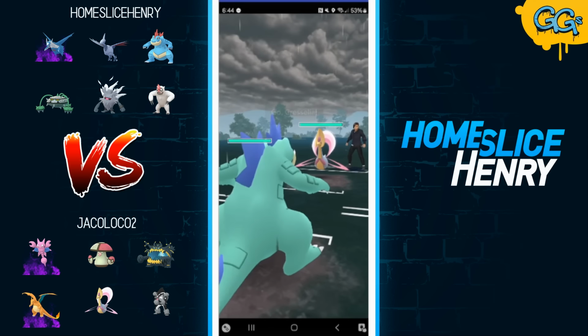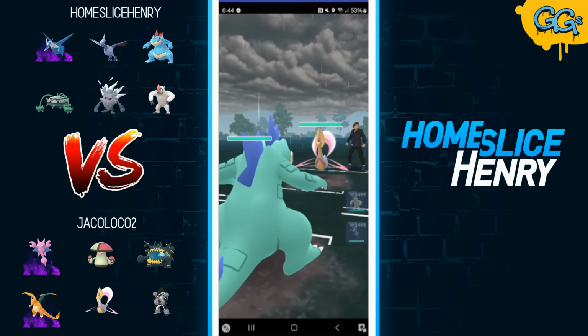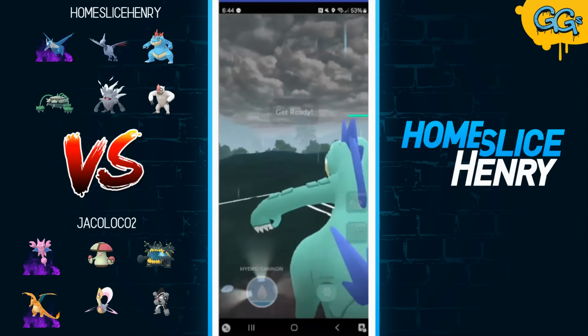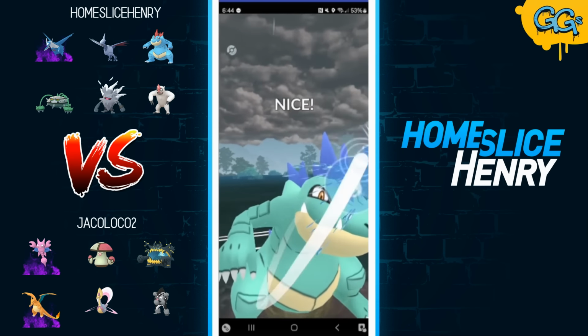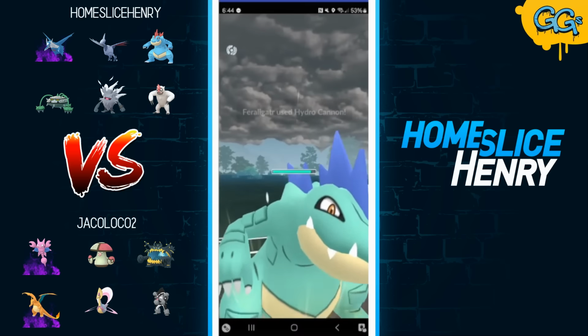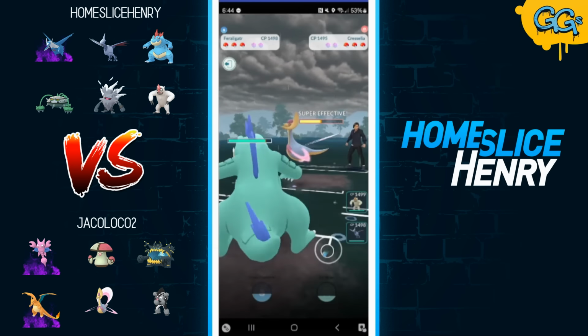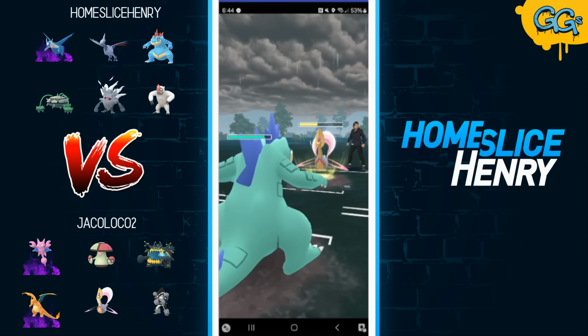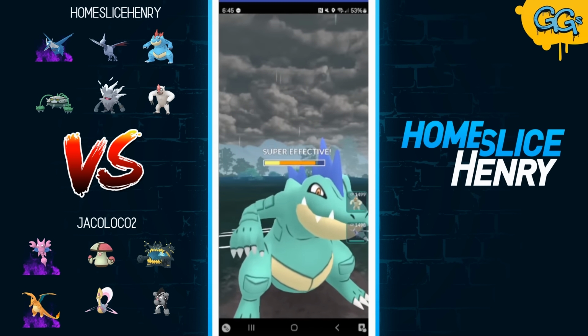I lead Feraligatr into Cresselia, and as we've seen in previous matches, this is a lead that I'm very comfortable playing out. Of course, I would much rather have it on the Skarmory in the back, but I will definitely take this lead. I go for the Hydro Cannon. My opponent has to have an extremely high rank Cresselia because it took that damage extremely well. Cresselia will fire off the Grass Knot.